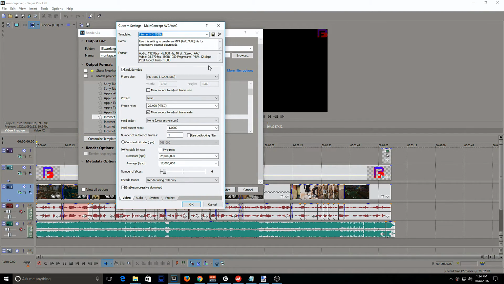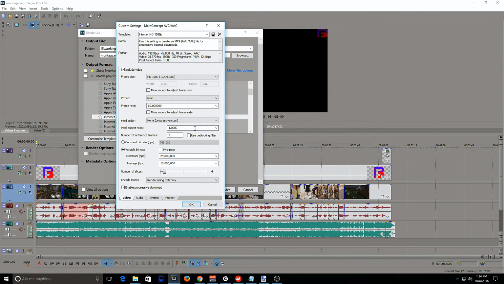In the customization options, you want 1920 by 1080. Profile is going to be main. Now frame rate, we want to change this to 60 frames per second, and we want to uncheck allow source to adjust frame rate. If you have that checked, it will just switch you back down to 30.